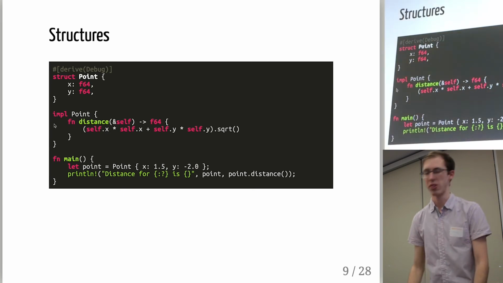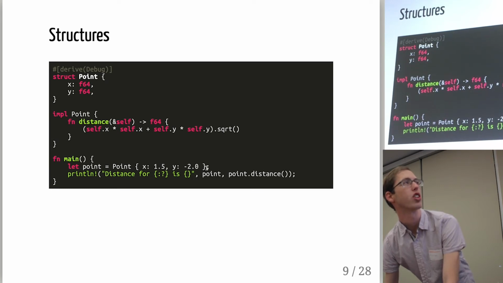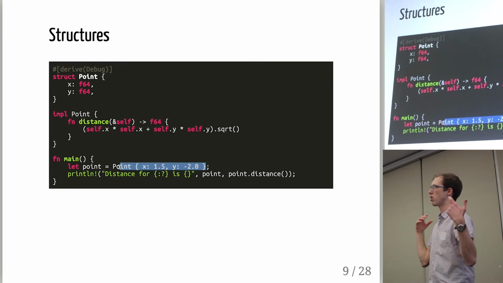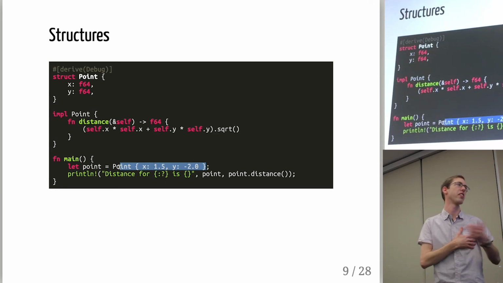A couple things to create a struct. You just create a variable, and then you say the name of it and do it in curly braces with your members. If you want to create your own constructors, you can do that too. That's usually what I do, but this is how you create it at the end of the day.